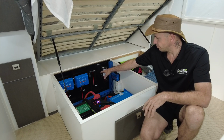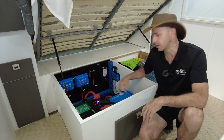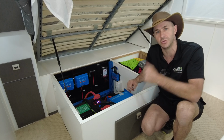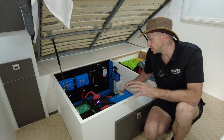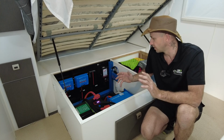Got the Redarc BCDC 1250 DC charger there for vehicle charging, and we put a side Anderson plug. So the solar input on this is on a little cheeky side Anderson plug, should they want to plug in a portable panel to add to the monster amount of solar that's on the roof of this thing. So we've got a lot of energy here. We've got a lot of potential here to run big devices for a long time.